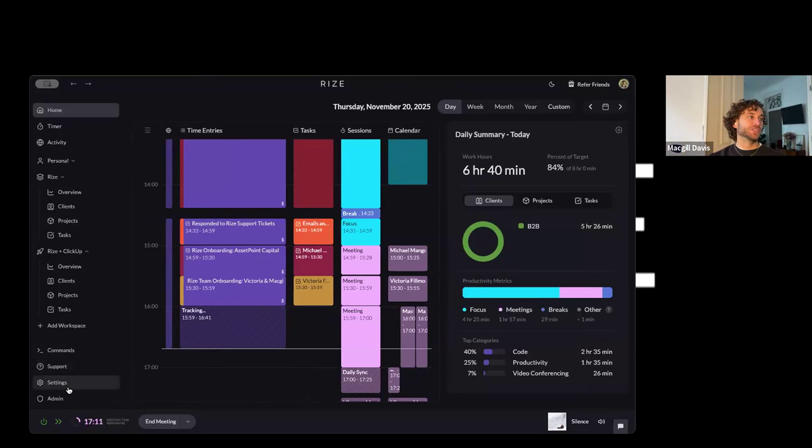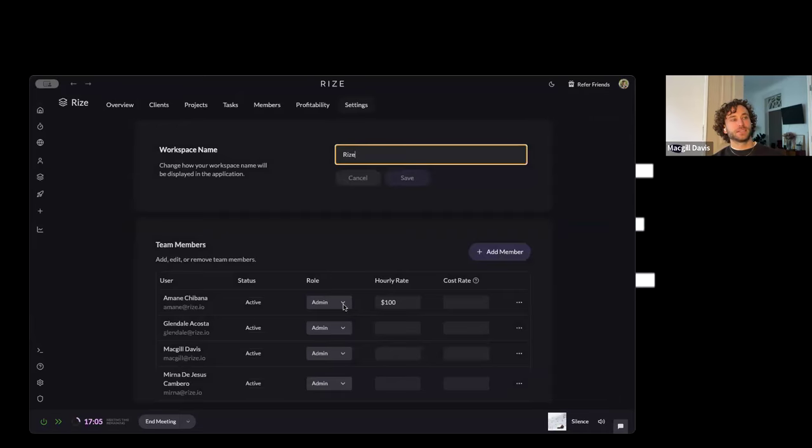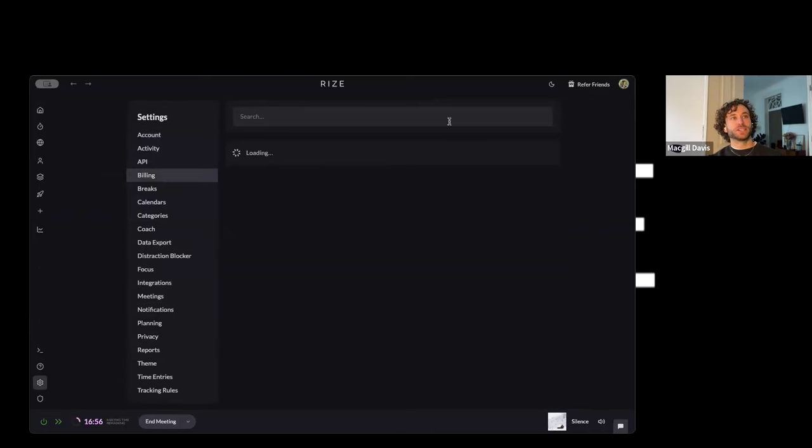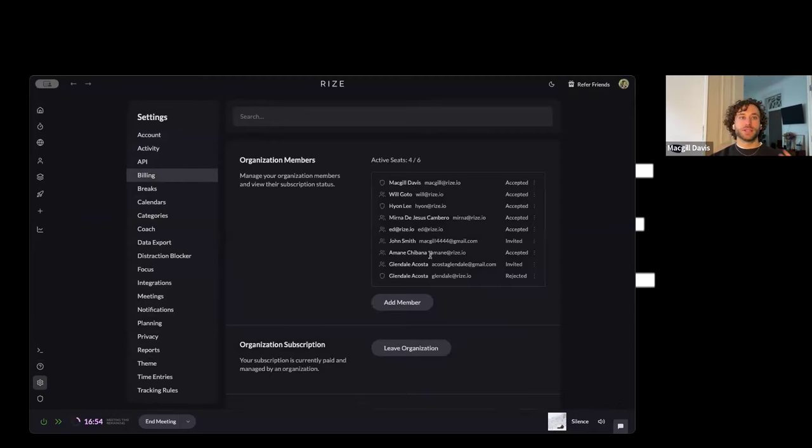Pricing, yeah, this is a great question. So the way that pricing works is Rize is priced on a per seat basis. When you go to settings, you have team members. When you add a team member, we also basically add them to your billing org. So if you go to settings billing, you can see your billing org here. And the way that billing works is these essentially are accepted members. You can see that they have a shield if they're an admin or just a person sign if they're a member. You can update their role or remove them here.